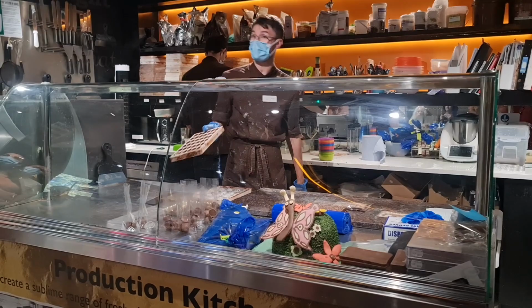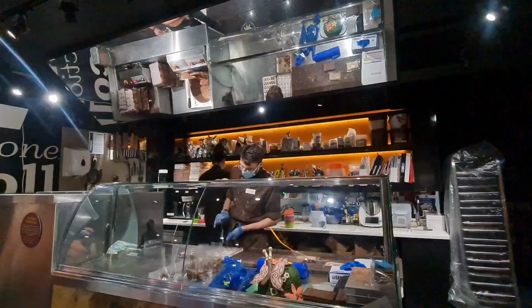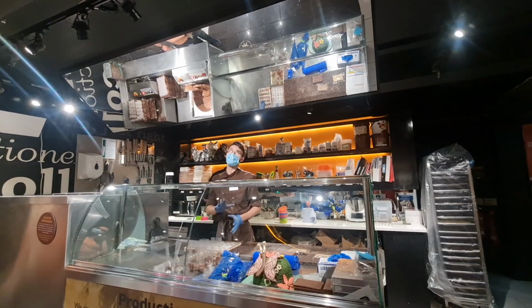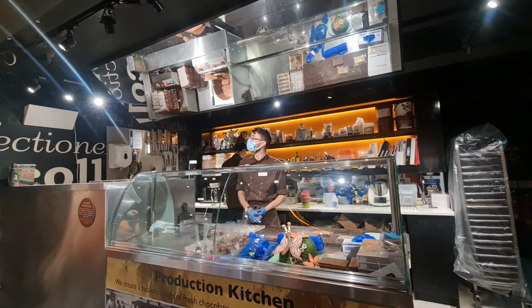Then we pipe in our filling, which is going to be peach and raspberry ganache. Really, really good as well. And a ganache is just liquid and chocolate. And the great thing about them is that they are very versatile. There's a lot you can use to be creative. You can use cream, that's usually very traditional for a ganache filling, but fizzy drinks can work as well. Coke and Mentos are especially good. Personally, I prefer the alcohol like Bailey's or gin, or champagne or Jägermeister or whiskey, you get the idea.